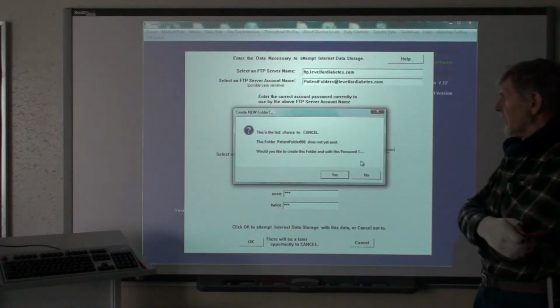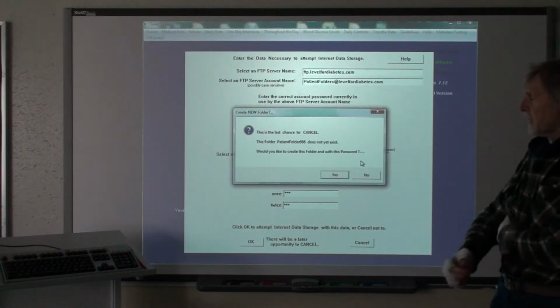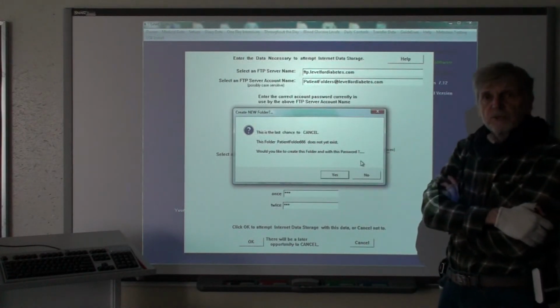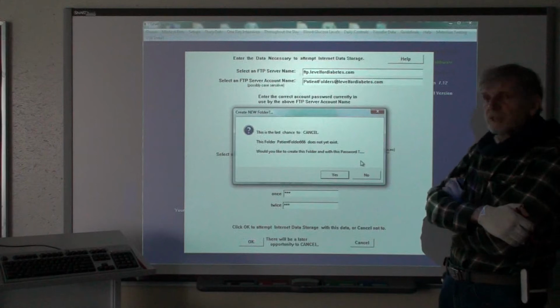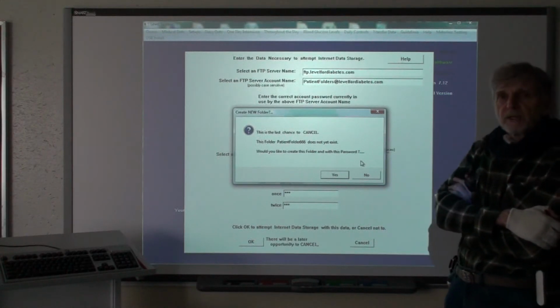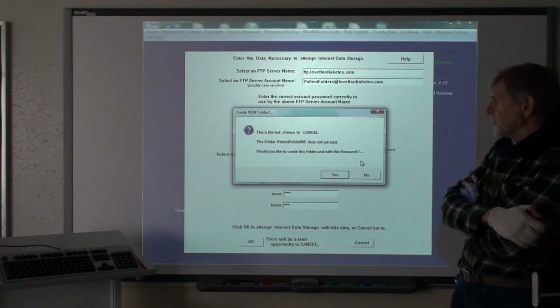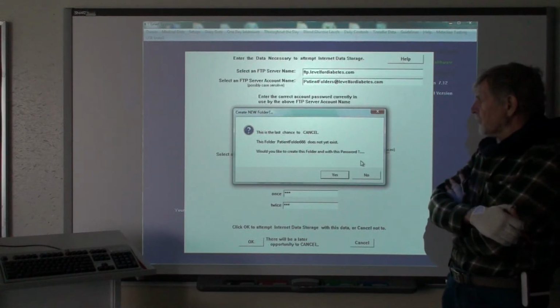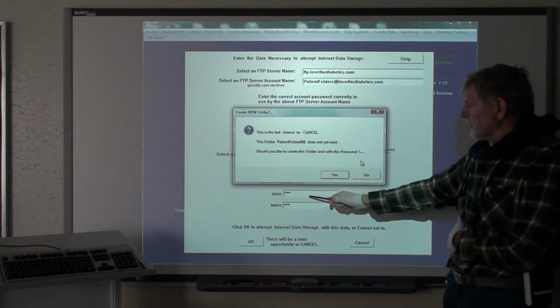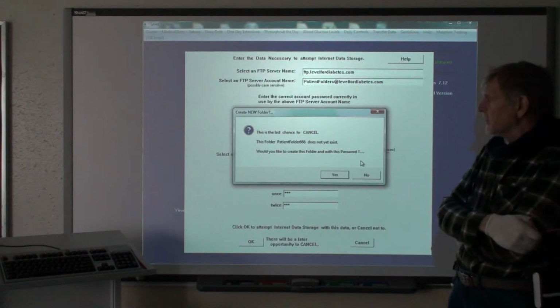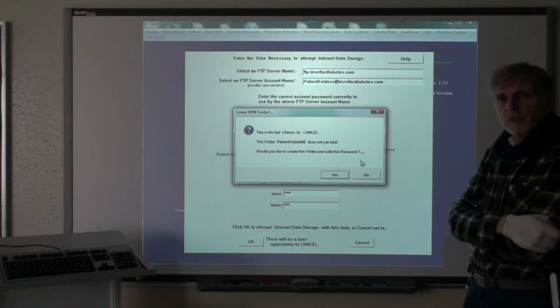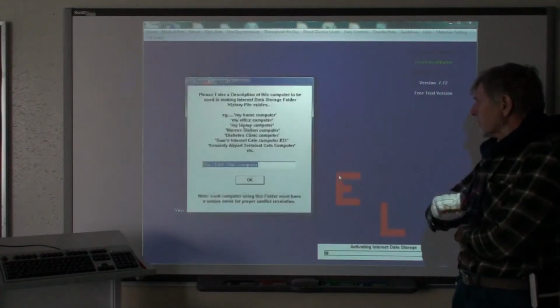Okay, this is the last chance to cancel. What it did is check whether the patient folder 666 that you chose to use already exists. And it found that no one else is yet using a folder of this name. So it now says if you want to continue, then Level will create this folder for you with this password for you to use. So this is your last chance to cancel out if you just want to explore. If you want to continue, then click yes.